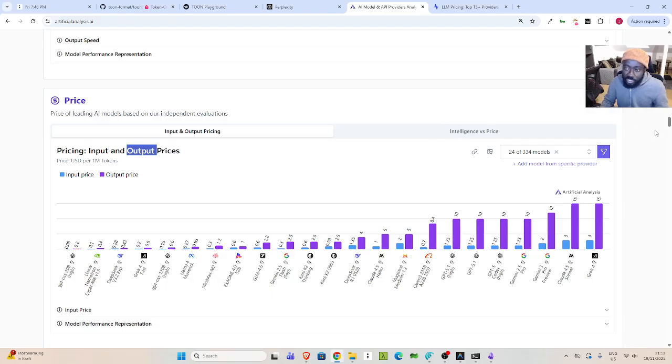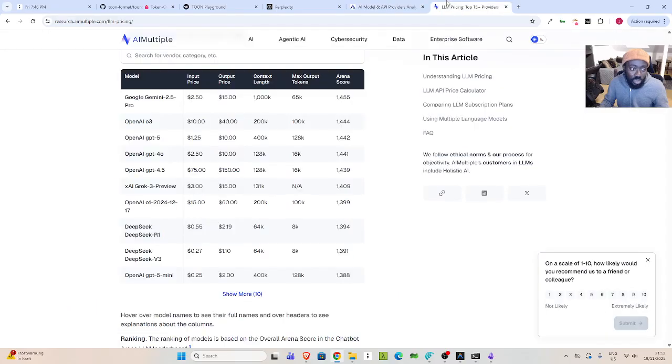That means the more tokens you put inside, the more you're going to pay. The same way, if I go back here, you can see we have the input price, the output price, and the context window, the amount of tokens you are putting inside and what you're going to get back.